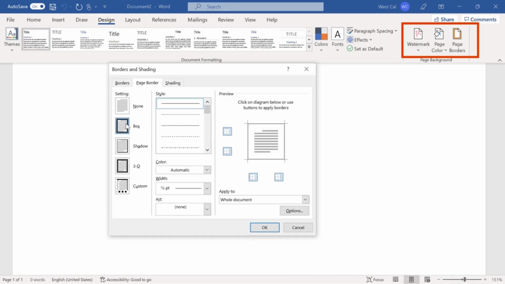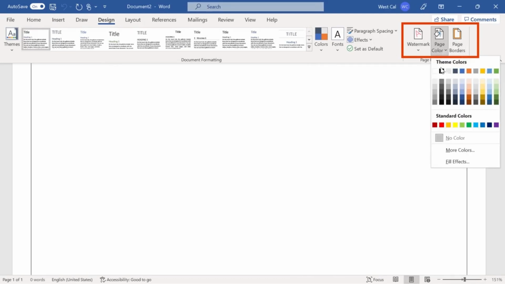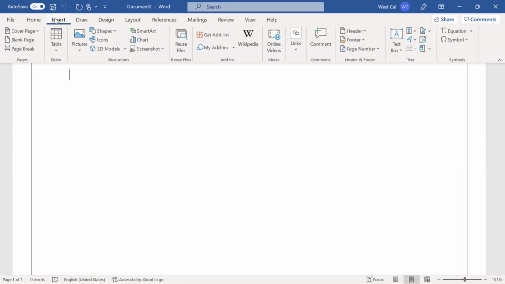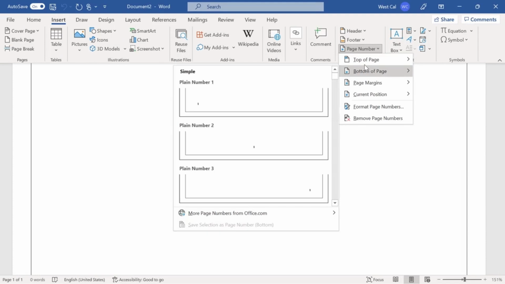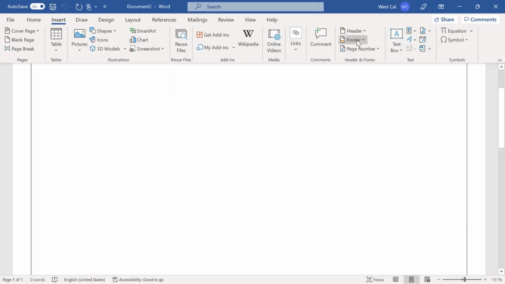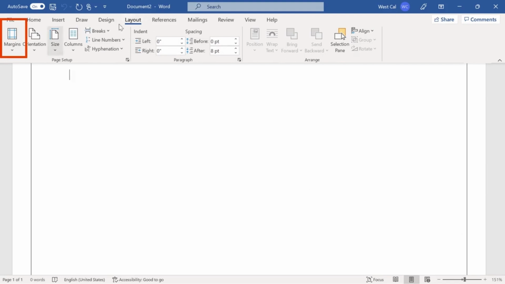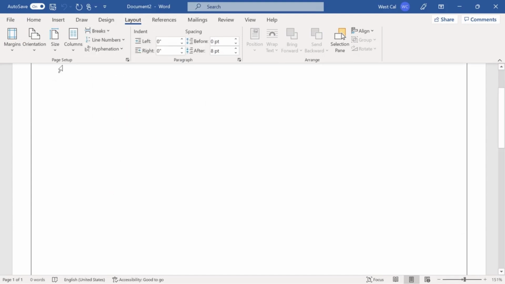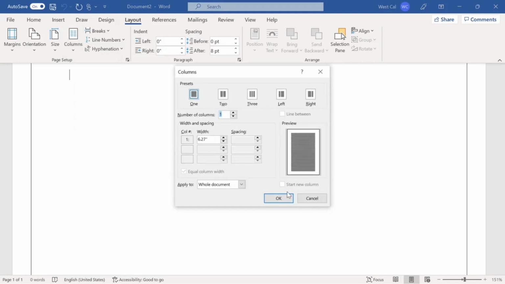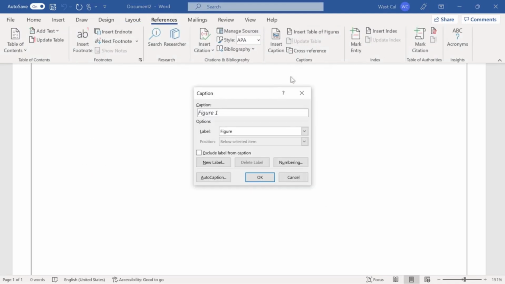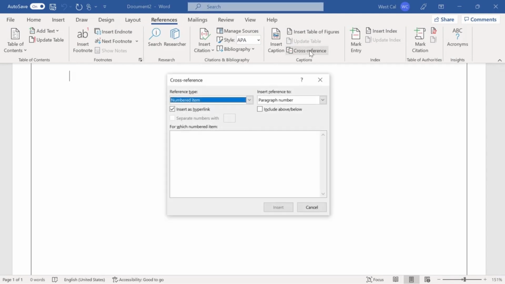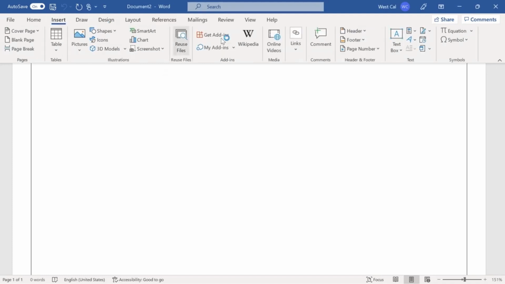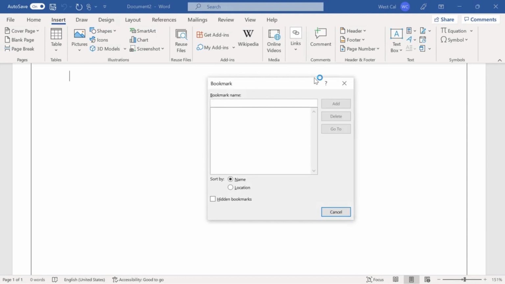Next, Grace demonstrated how adding borders, page color, and watermarks enhance your content. You also learned how to add page numbers and headers. You moved on to explore the various text flow options, including margins and breaks, and how adding columns make your documents easier to read. Next, Grace talked you through adding in captions and cross-references. You explored hyperlinks and adding bookmarks to your document.